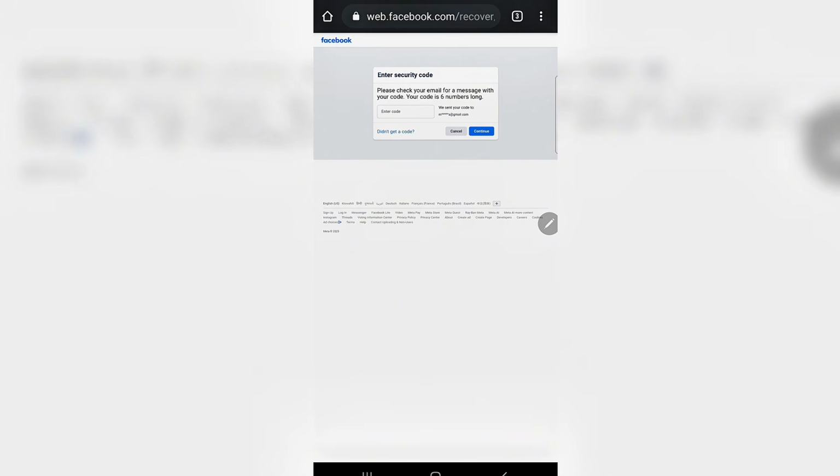Facebook will send you a code through the method you selected. Copy that code, paste it in the box, and then click Continue.